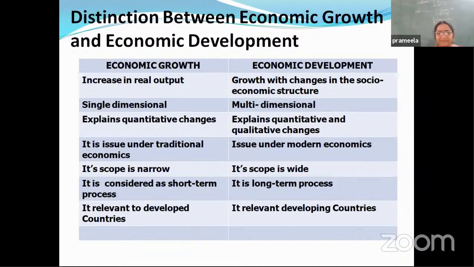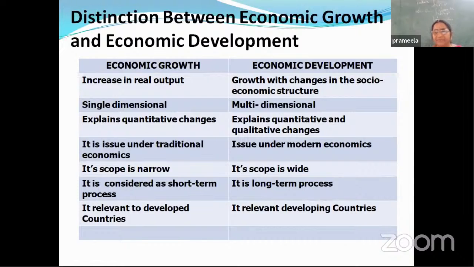So mainly the problem of developed countries is how to increase growth, how to increase the production. That means whatever the technical change, the structural, economical, cultural and social aspects, that means the attitude of the people, are all well. Because of that, they mainly concentrate on how to increase the output in the economy. So it is relevant only to developed countries, the problems of developed countries.